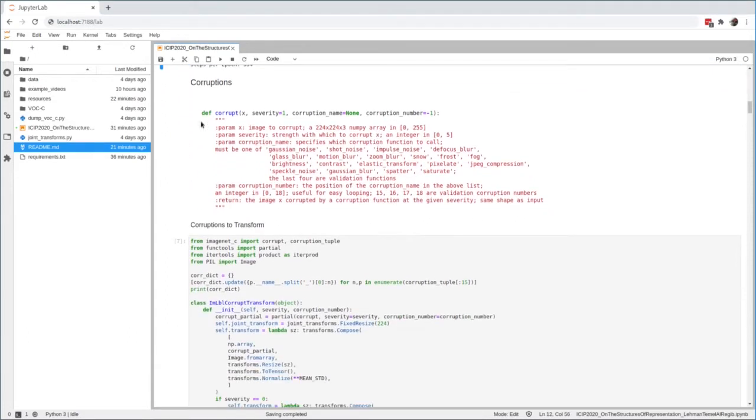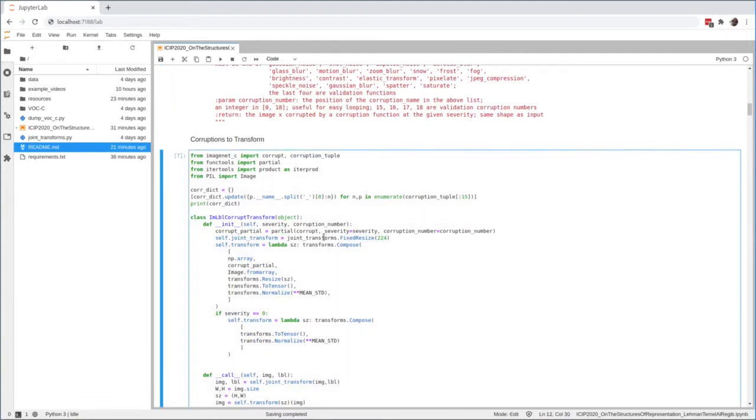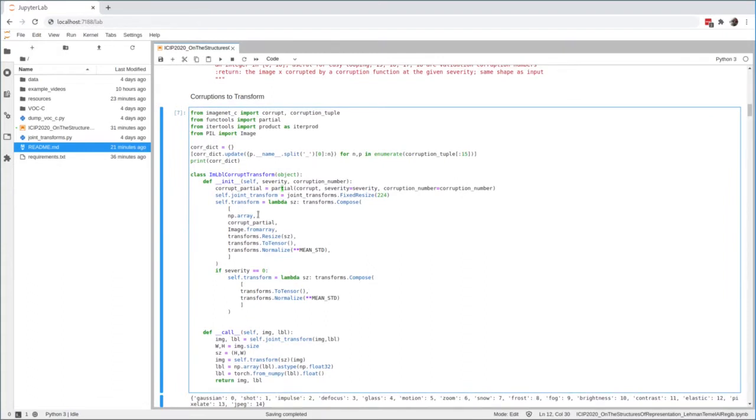This next section is going to be utilizing a method called corrupt from the ImageNet-C library, and in particular, a quirk with this is that it's going to only take images that are 224 by 224. So that can give us some trouble when we have images that are not that shape, but we can get around that by doing several resizes, one to get it into the corruption function, and then one to fix the size when it comes out.